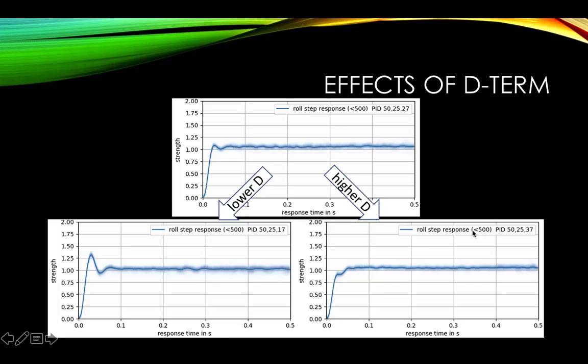So looking at your D-term, if you have too high of a D, it's going to overdampen things, and it's going to bring this rising spike. Like, this is actually where the peak is right here. This peak has, over on the lower side that you see over here, has been dragged down, and it's actually creating a lag now, because your D value is too high, and it's dampening things too much, essentially.